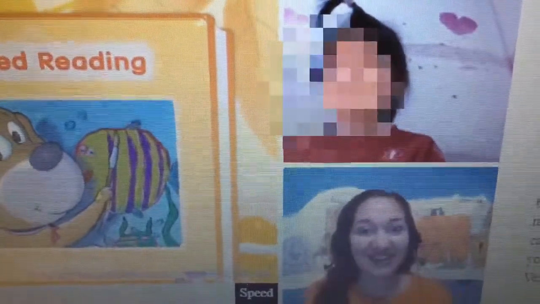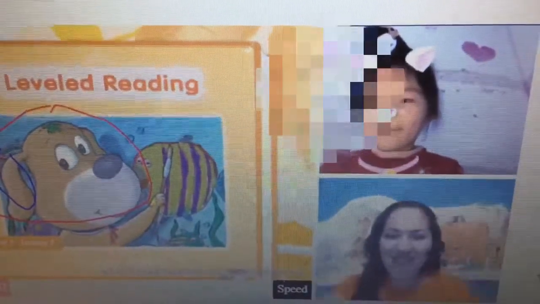I like it. I like your hair. Your hair. It is very pretty. Pretty. Ooh. Lisa, cute puppy ears. Puppy ears. Good. Are you ready? Are you ready? I am ready. Let's go.